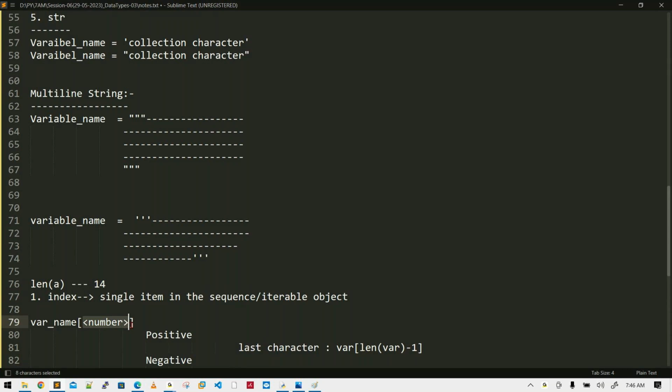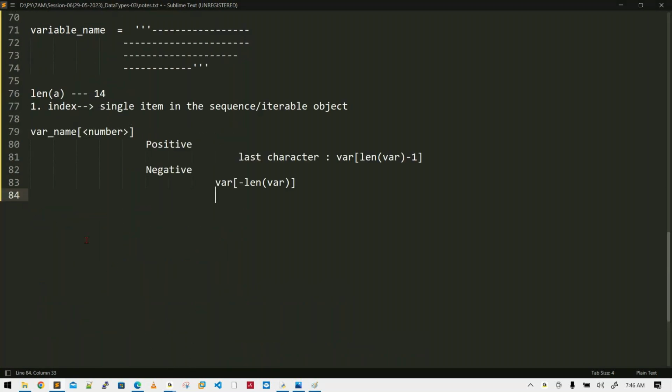You can write any mathematical expression. Finally, is it generating a number? Is that index available in the string or not? That is important. Next to indexing, the second feature. When the length function is working, I am coming to one more part, slicing. As of now we are ignoring length, but it is very important.